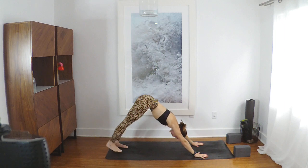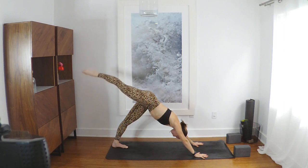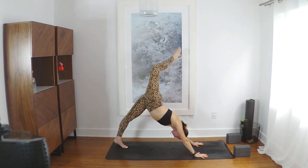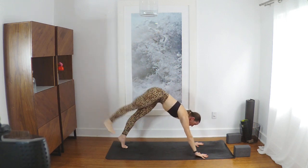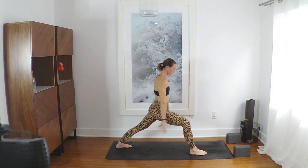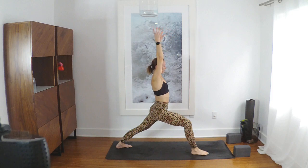Right leg back, inhale. If it's nice, open up the hips, bend that right knee, and then re-extend, step the right foot forward. Warrior one, back heel roots down. Rise up the center. I like a wider stance here.